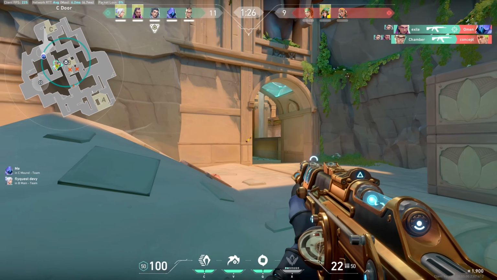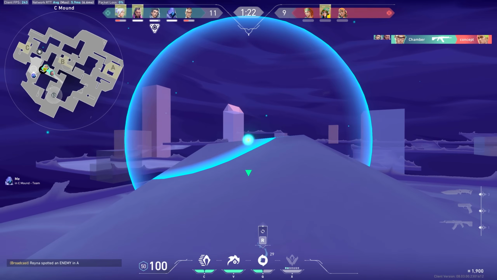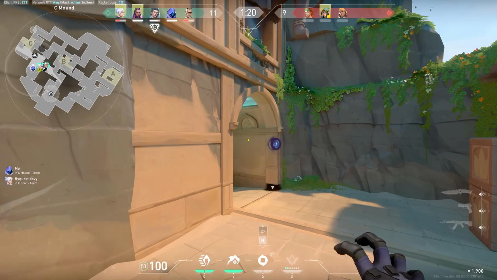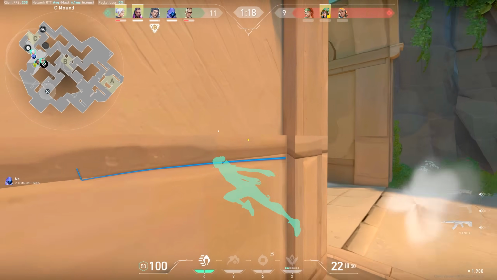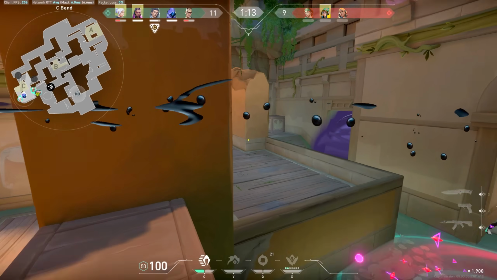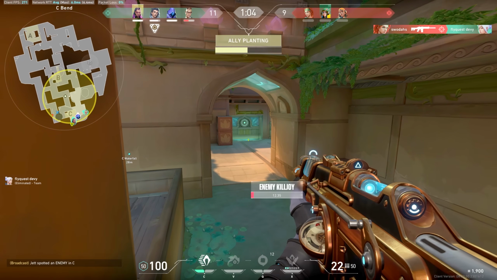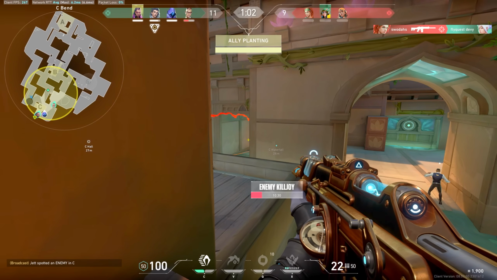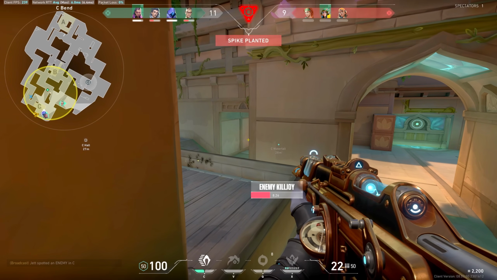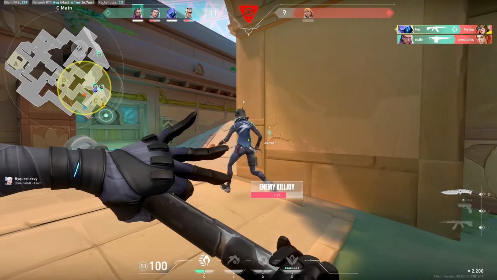Cage's over here. Go see. Cage's here. Shadows traveling. Cover going out. Pushing inside. Blinding. Reloading. I'm low. One enemy remaining.